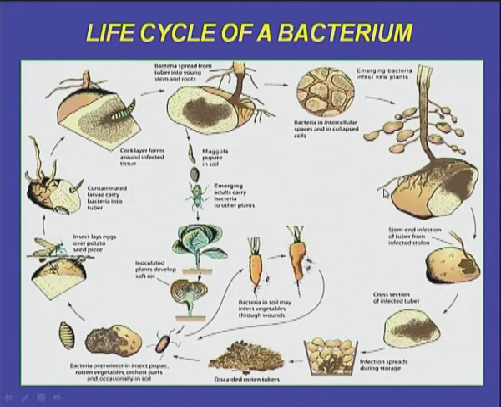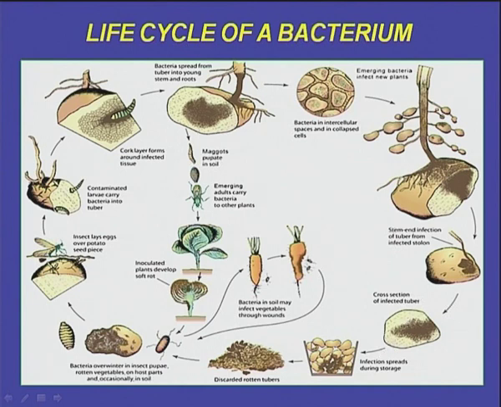Machinery, clothing, packing material and water can also disseminate pathogens, as can insects and birds. I am showing here the typical life cycle of a bacterium, how the bacteria completes its life cycle. Here you see the bacteria in the potato. It is showing the potato disease, and this is the potato affected by the bacterial disease. This is the stem and infection of the tuber, the infected stolon, and this is the cross section of the infected stolon. This is showing the blackening and darkening of the tissues due to the infection.